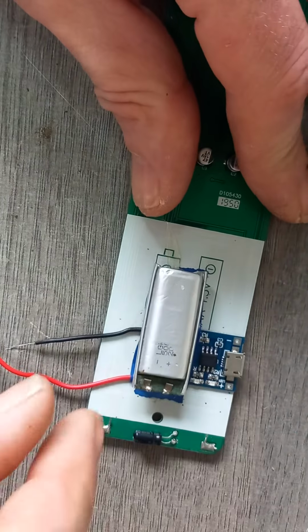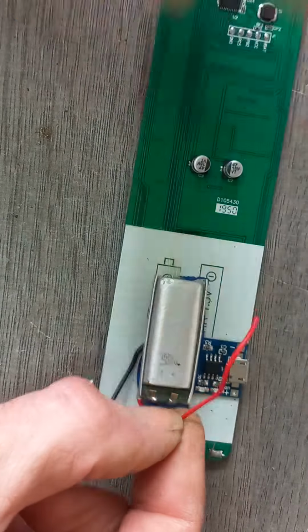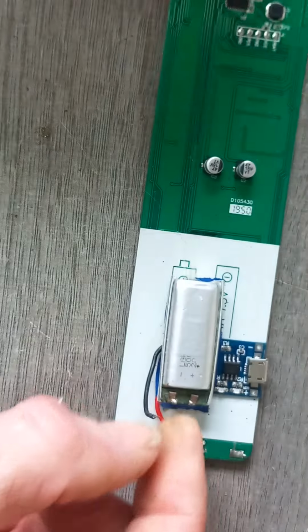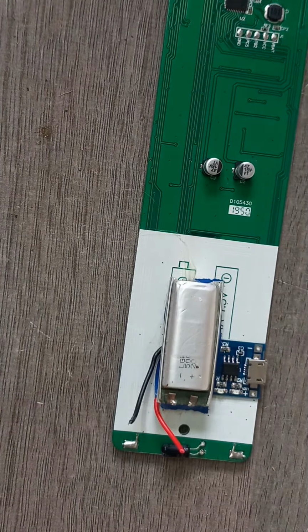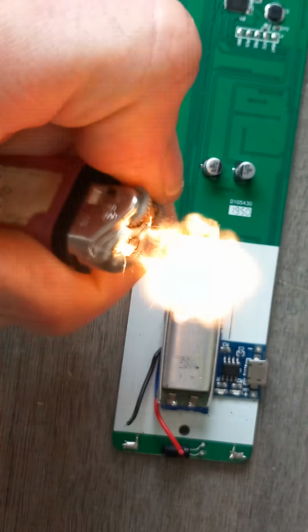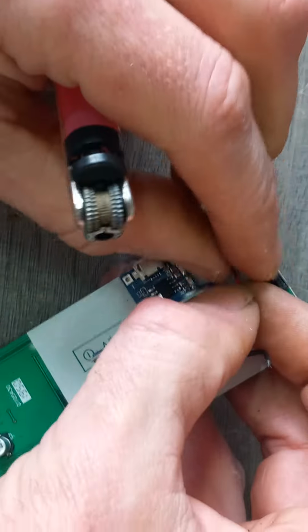Let's see how stable it is. Oh, that's only because of the negative. Because of there, like so. And then the positive goes around there, like that, see? So we can chop that off. Maybe that's too long. No, that's fine. I don't want to pull at that wire, so what I'll do. Does this work? No, of course it doesn't. Does this work? Yes. So we'll just burn a little bit of that off. There we go.